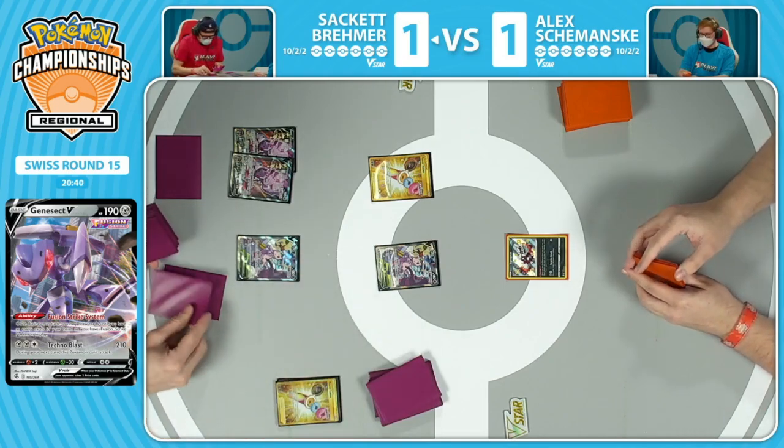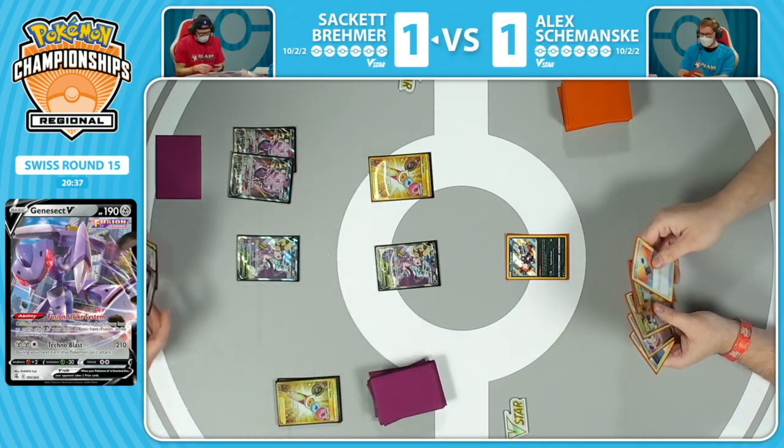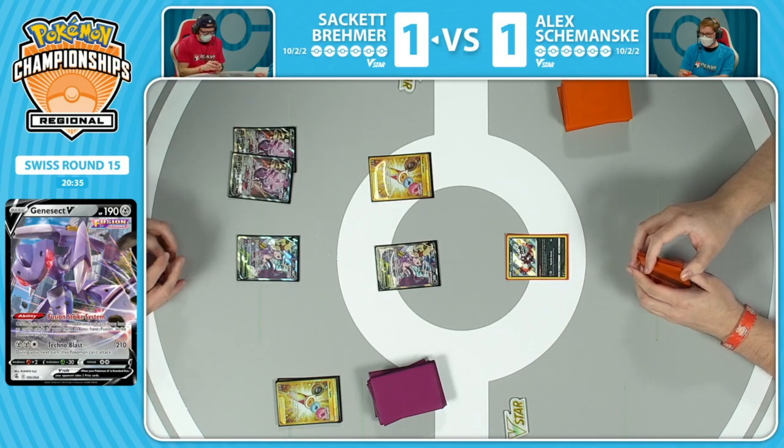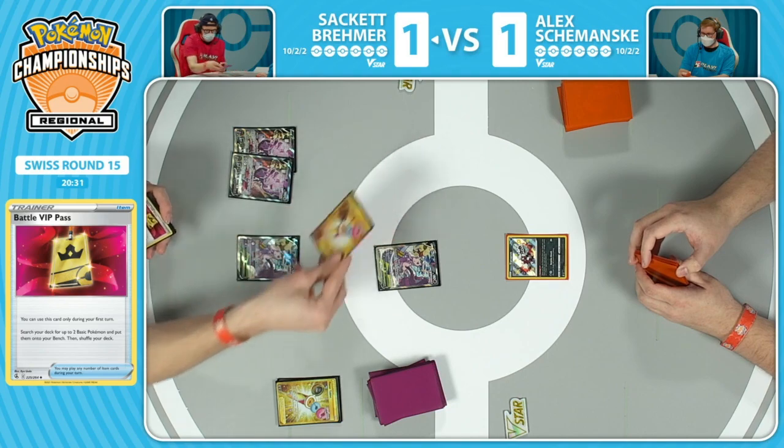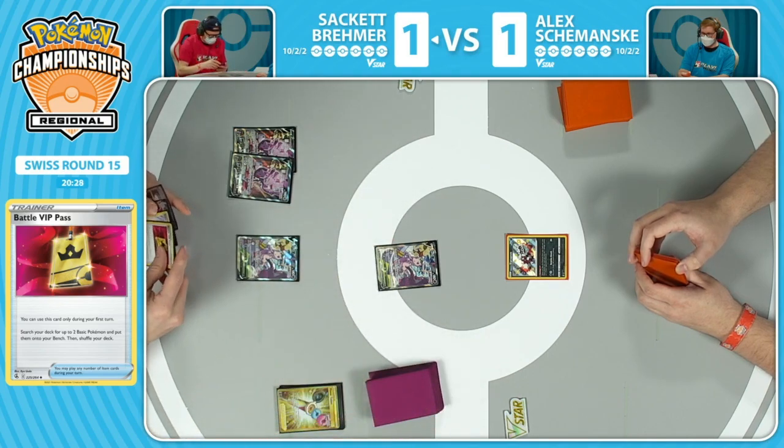Okay, let's go. Just playing it down to draw some more cards. You need it here. Yeah, still babying the Mew VMAX that's in the hand. Wants to save that. Wow. Gets the second Path to the Peak and the Battle VIP Pass. That is insane. Now you're going to be able to draw until you have 6 cards.